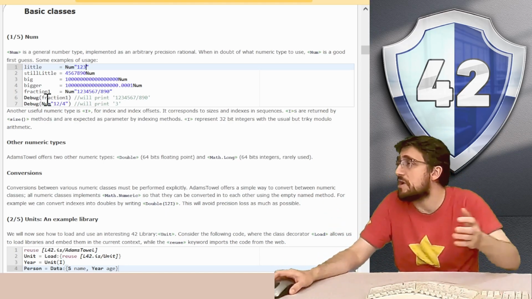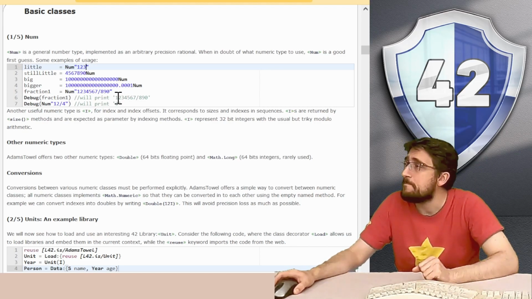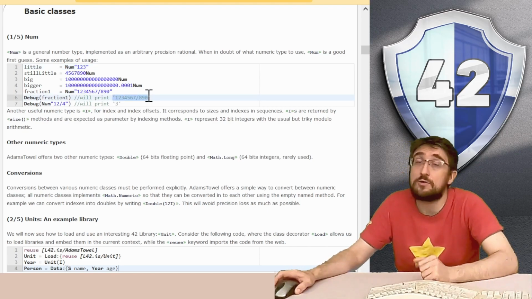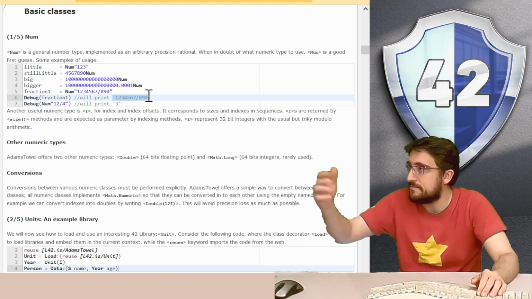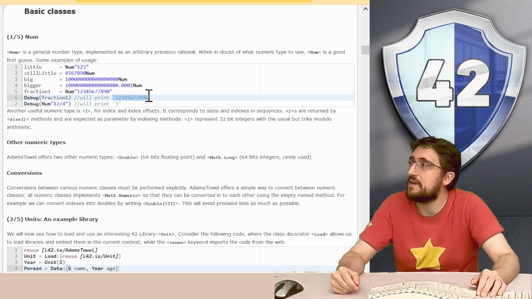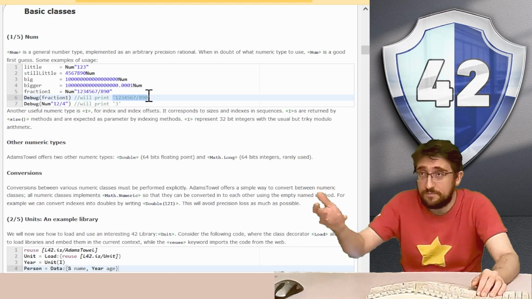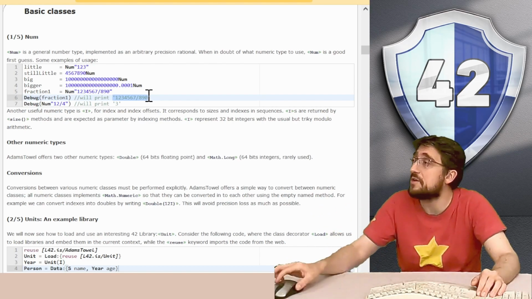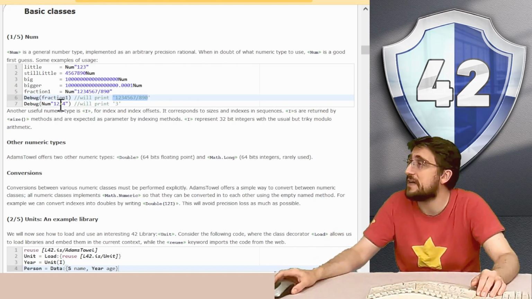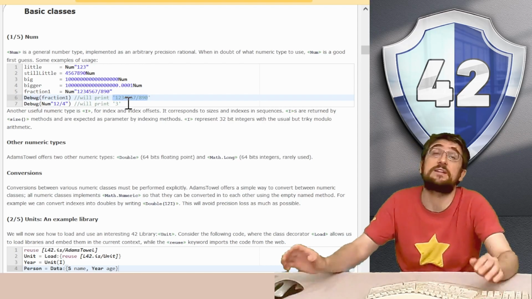Then you can print your fraction, and it will print it normalized. So in this case, the form that we put in input is already the normalized form, but if we have a fraction like 12 divided by 4, it will print it as 3.